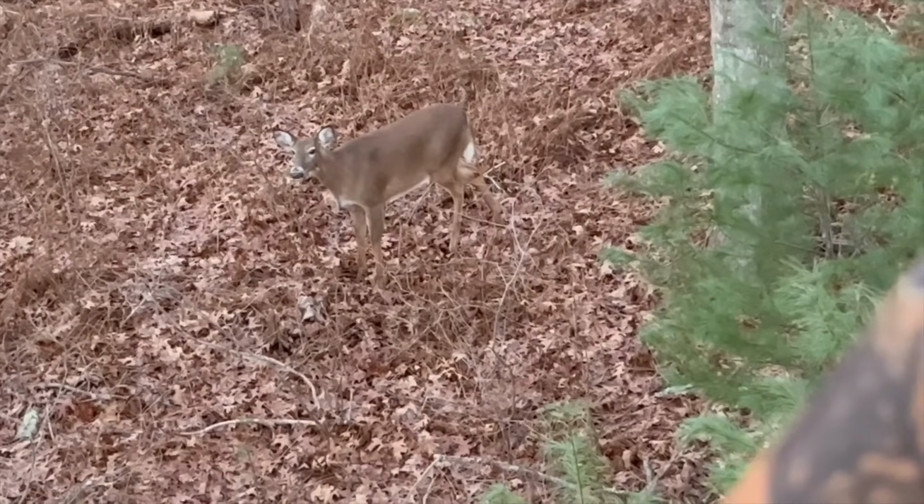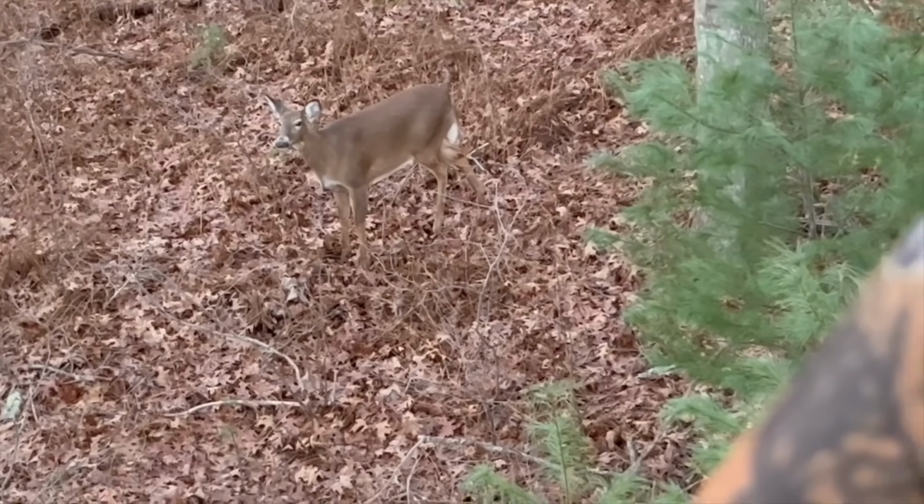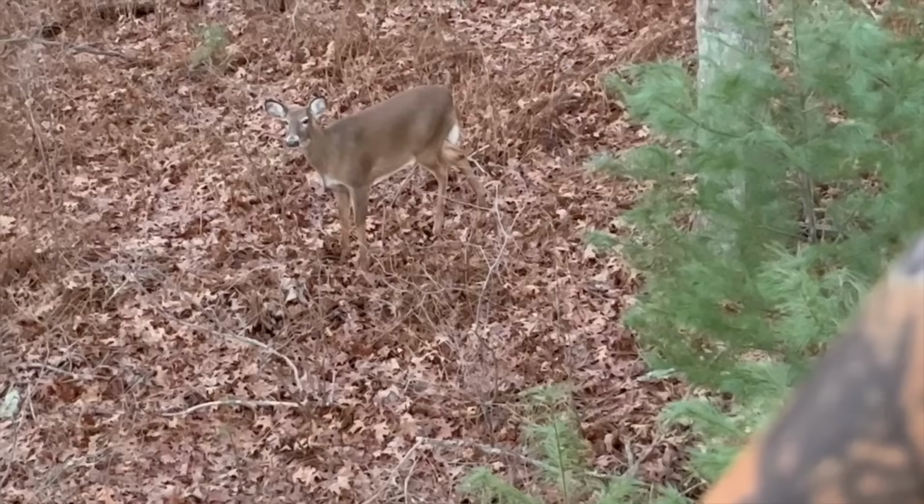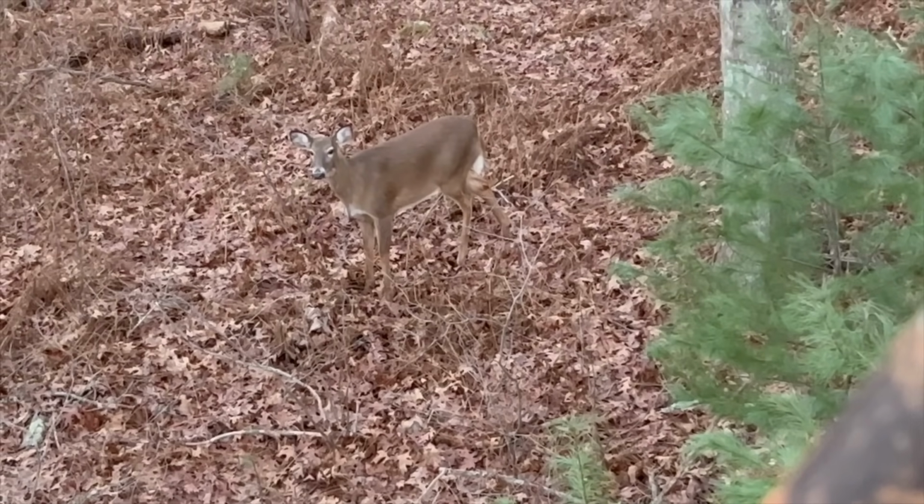And sometimes they'd look in my direction, but I wasn't moving at all. Deer see movement really well, but they don't have the best eyesight. So I was trying to be super still and I had my phone in my hand so I could record them. I got it out when I saw the first one and she went behind a tree. So I got so many videos of them. I'll show you guys right here, but it was so cool. The first one, she came out and she was being super cautious, but my wind was perfect. The wind was blowing from them towards me, so they weren't gonna smell me.